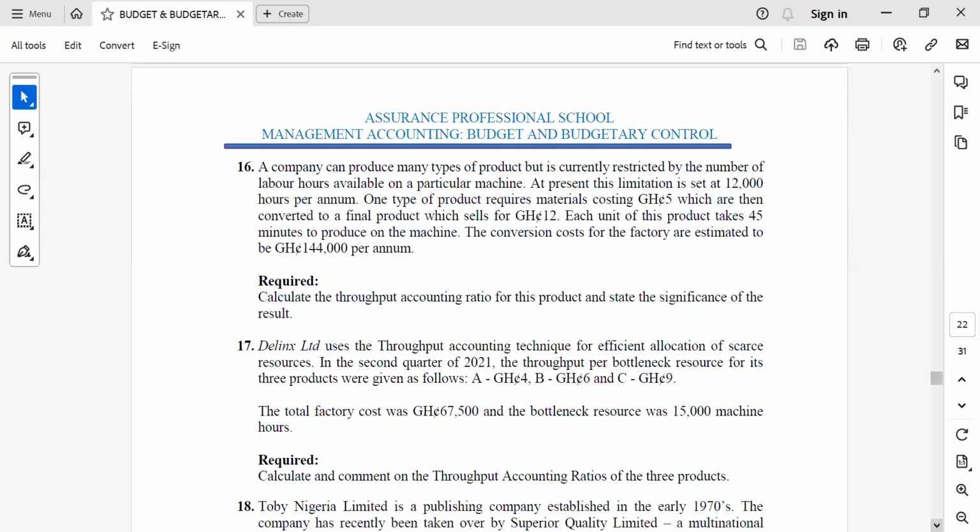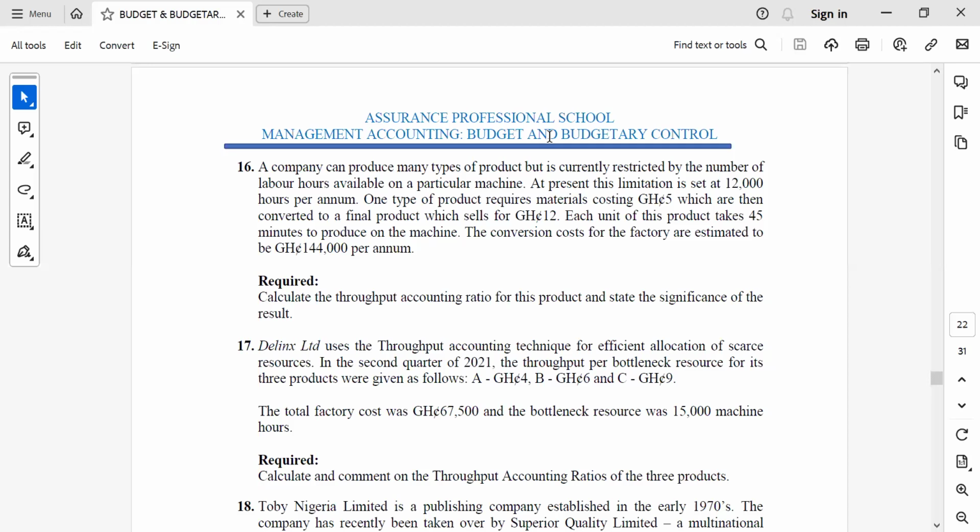Hello, sir. Yes, now. Sorry, you said something concerning the factory cost. There are times you might not be given the factory cost and you have to add up the material cost, fixed cost, and others. Can you please comment on that section? I couldn't get you. Okay. So I said that sometimes they will not give you the conversion cost or the factory cost. They will not give you that one and you have to calculate it yourself.